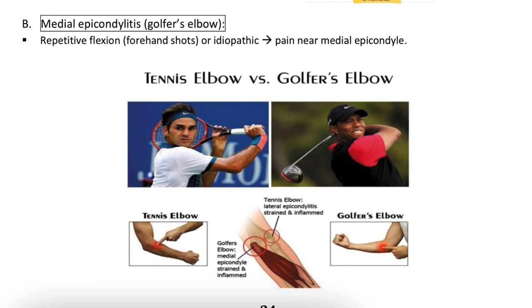Mostly the pain is felt on the inside of the elbow, near the medial epicondyle. The mechanism is that the injury affects the flexor muscles of the forearm. If you look at this image, you can see the flexor muscles of the forearm, which attach at the medial epicondyle, leading to similar micro tears and degeneration.